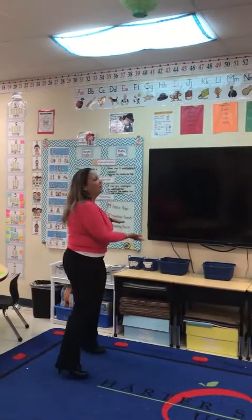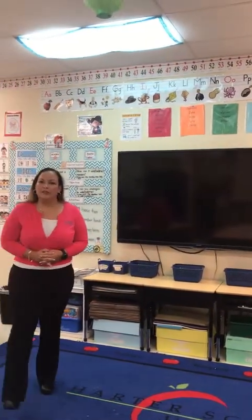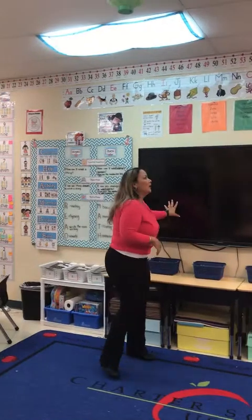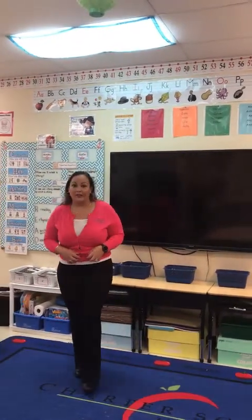One of the things you'll probably notice is our smart board TV. This is a great tool for teachers to teach the whole class, and students can interact by coming up and writing on the board, moving things apart and grouping things together. That's a really good tool to have, and every single classroom has a smart TV.